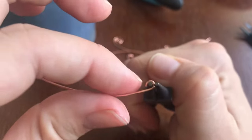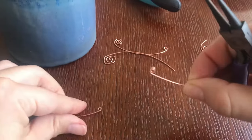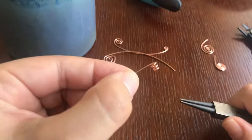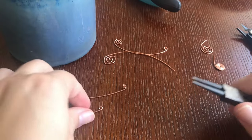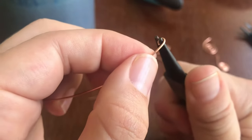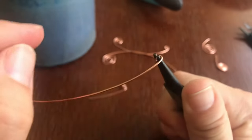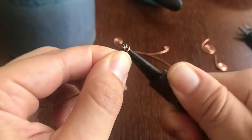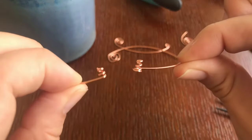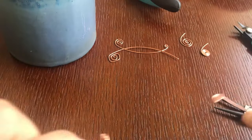Now I've got more leverage for wrist rotation, but here's the first troubleshooting tip I want to give. Your wire has probably ended up looking like this at some point — a piggy tail. That happens because we grab, we might even relocate, but then we're just using wrist motion and focusing on that middle of the cinnamon bun the whole time. We're not focusing on getting larger with our spirals, so we just end up doing this. Now we all know the best part of the cinnamon roll is the middle, but not in this case — we don't want a bunch of middles. We want more of the outer portion of the spiral.